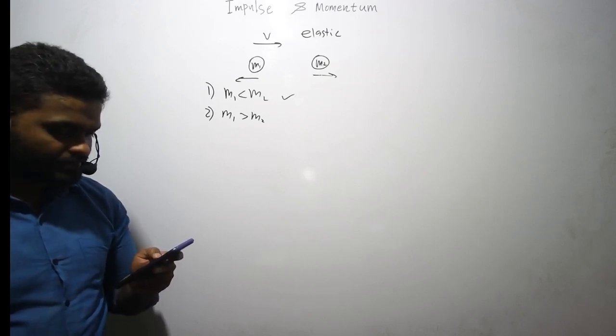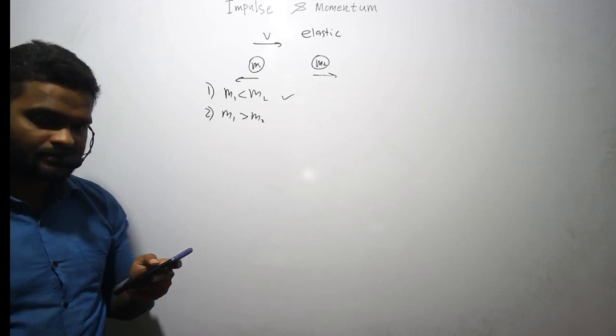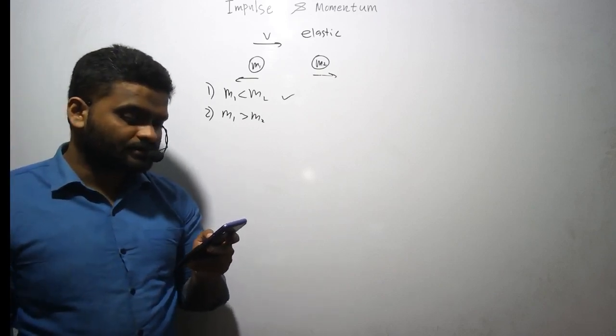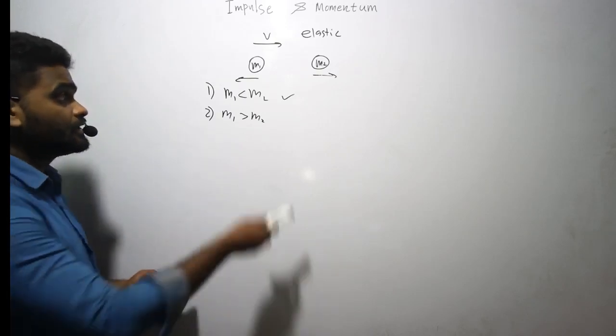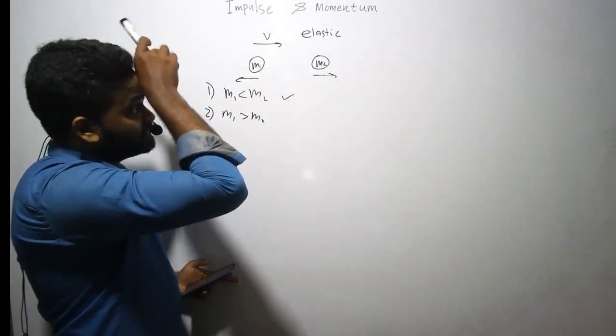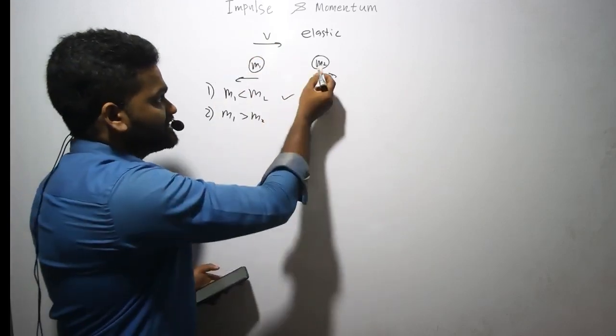Then you don't have to even think about other stuff. If you think about the fifth one, just for the explanation, if m1 and m2 have velocity of mass v. The other thing is, if masses are the same, what happens? I mentioned this earlier. If masses are the same, they interchange their velocities. So this is at rest.